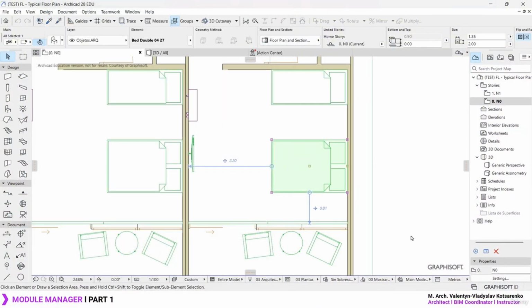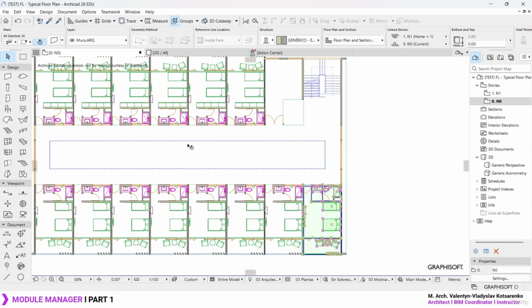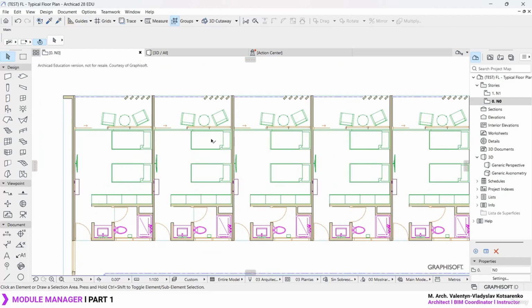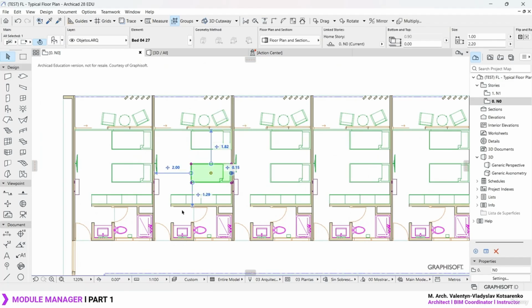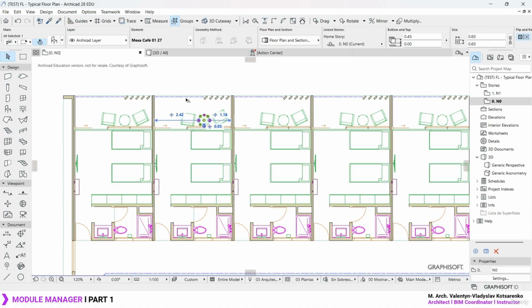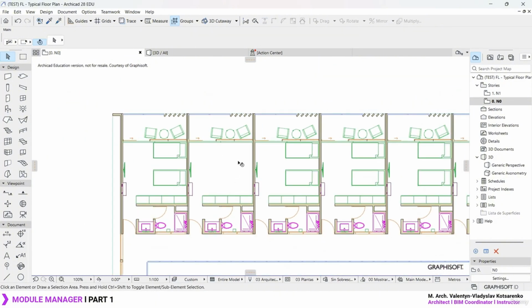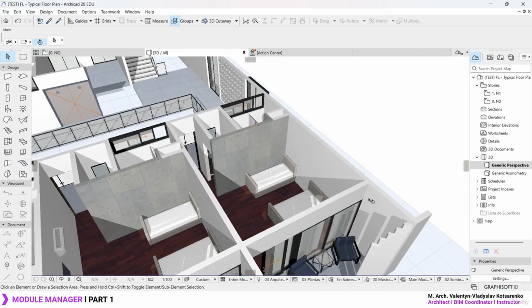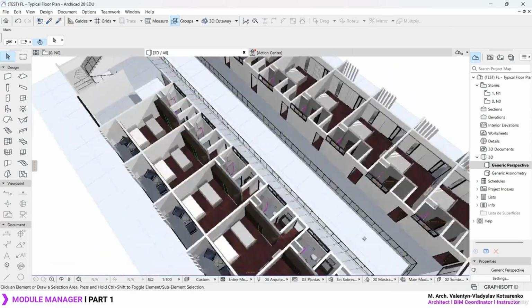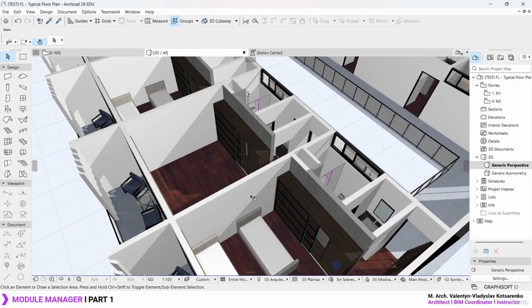Let's press OK. And what's going to happen is that the modules, if you notice, this is still a Hotlinked module, but now this element right over here is a native ArchiCAD element, okay? This is a wall, this is an object, everything now is completely editable. So you can select, for example, this element and you can edit this in your master project, okay? It has been embedded into your project, okay?